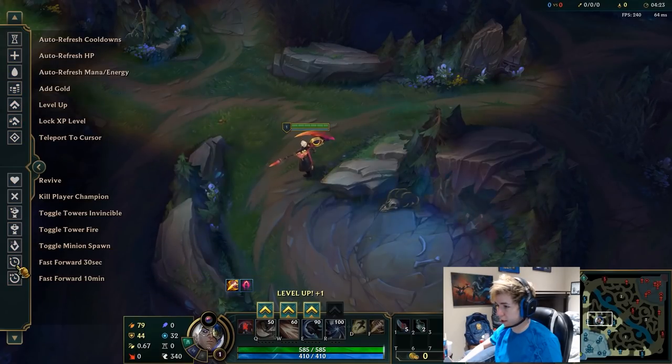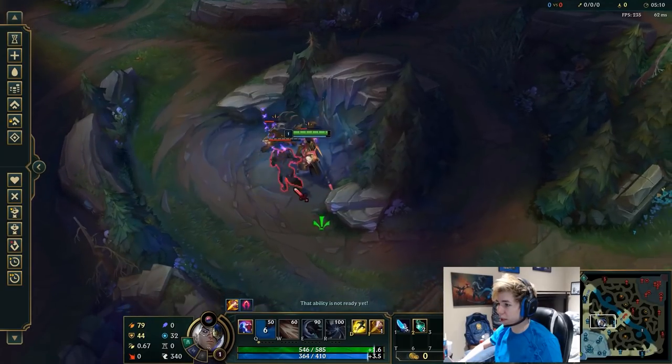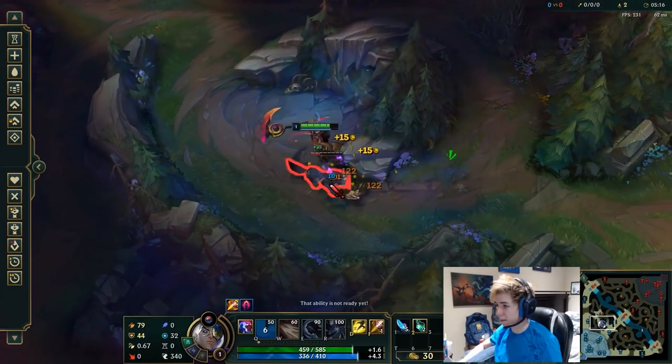So we're going to show you how that works out. So let the minions spawn. And you're going to want to ward that 3 seconds before the wolf spawn. You can tell because it'll say up here, 3 seconds before the wolf spawn. And you're just going to want to kite this out.